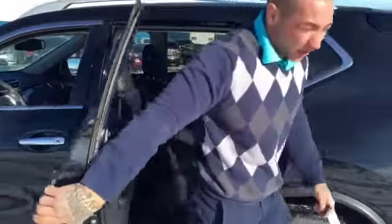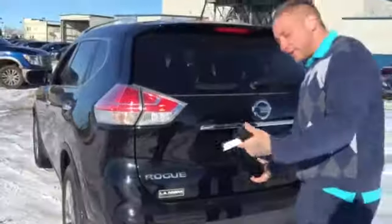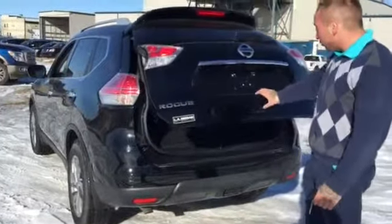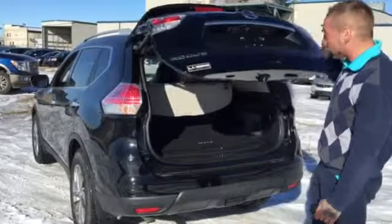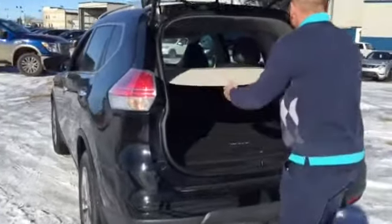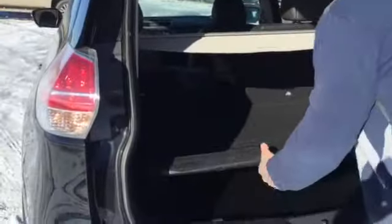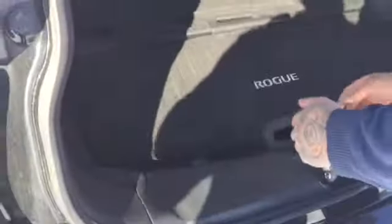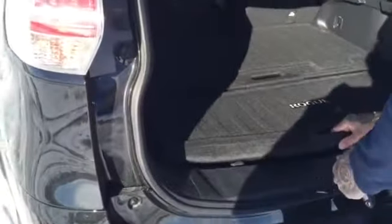You've got a latch here — pull down your cup holders, easy to pull down these seats. With that being said, I'll leave those down so you can see how much cargo room you've got back here. There are two different ways you can access the power liftgate: through the key fob, or hit the button right here. There's also a button located next to the power liftgate button — that's where you lock, so you can lock all four doors. There's a privacy shade here — you can put that up to hide whatever you're going to be transporting. And you've got a full subwoofer sitting in with the spare tire, and these can all stack accordingly.